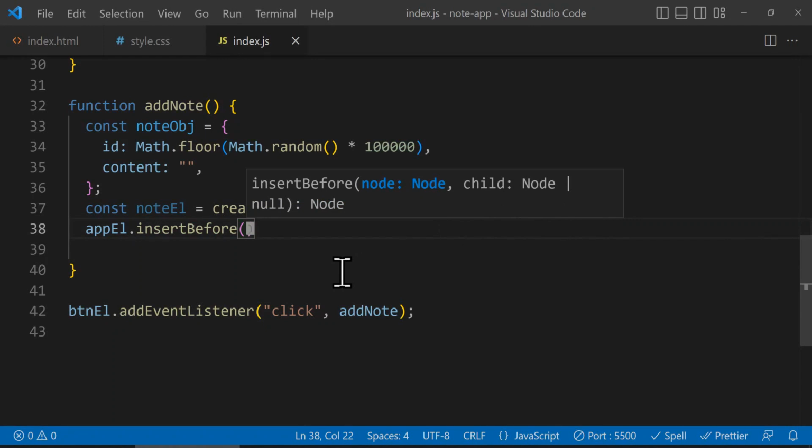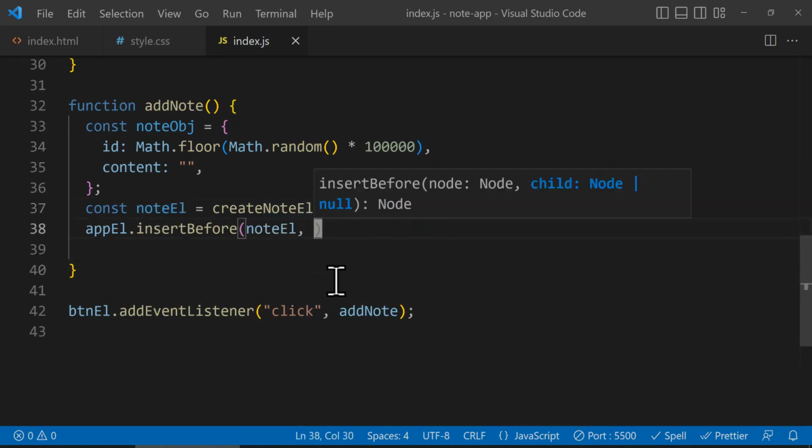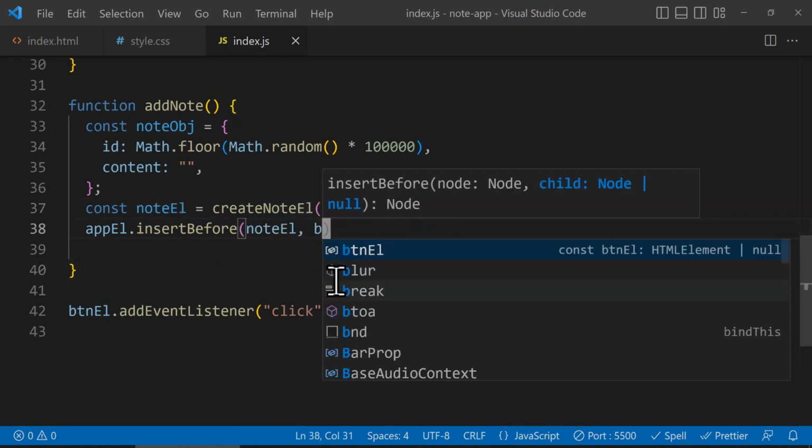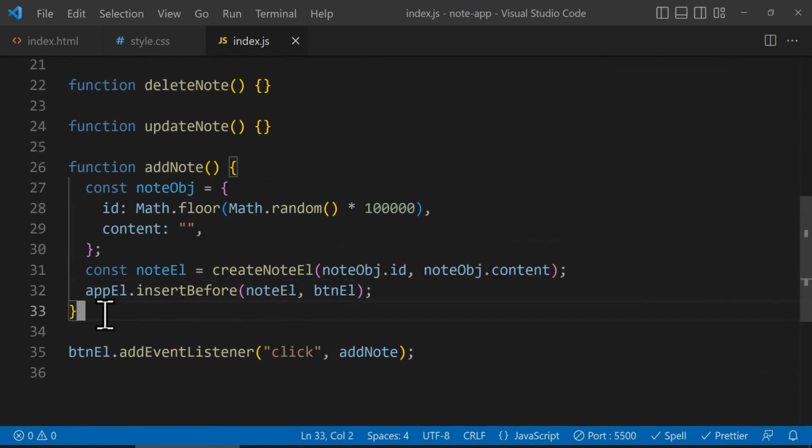So we want to add that node element that we have created by this function, but before the button. The button was the btn element. So let me explain it again. We have targeted that div with the ID of app, and we have inserted this node that we have created here before the button.